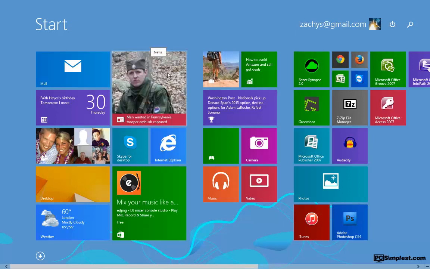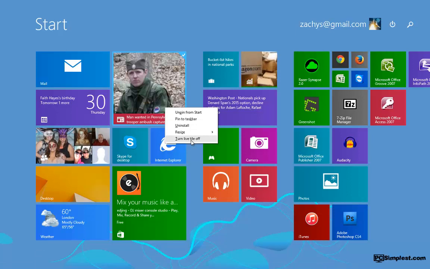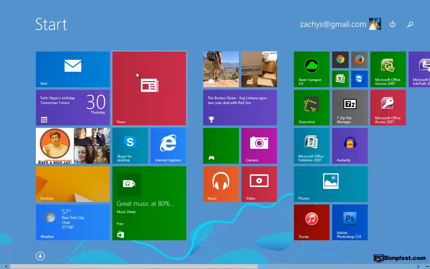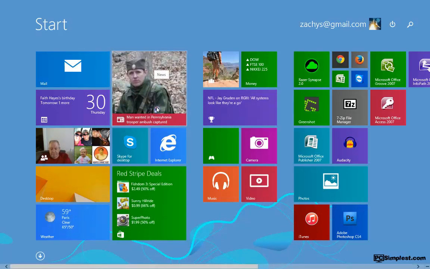If these are some frequent things that you would use, it makes it kind of convenient. I mean, the news is pretty cool. If you're big into reading the news, I kind of like that. You could also turn the tile off, and we'll see what happens when we do that. If we turn it off, it's just going to show this blank news icon style here. It's not going to actually start cycling through any news stories. So if we were to click on it, then we would get our news. But if we go to turn that back on, it'll cycle through and show us some different events and different news stories that are happening.